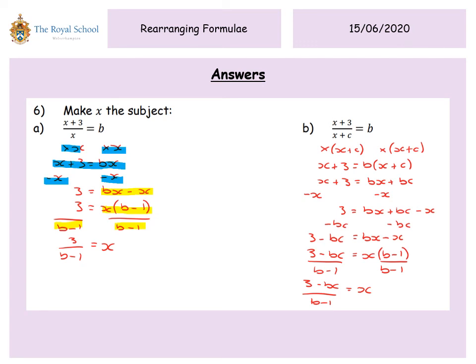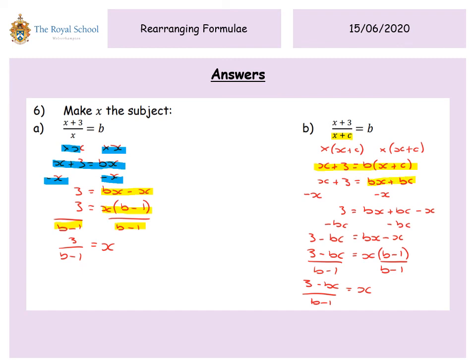Now, last one then, this has got the most steps as you can already see here, but let's walk you through it. So the first thing we need to do is release this expression from the bottom of the fraction because it's got the x's in. So we're going to times both sides by x plus c. Now that means the left hand side is just x plus 3, just the numerator, but the right hand side is b brackets x plus c. At this point, we still haven't got all of our x's on one side. So what we actually need to do here is to expand the bracket. So b brackets x plus c becomes bx plus bc.